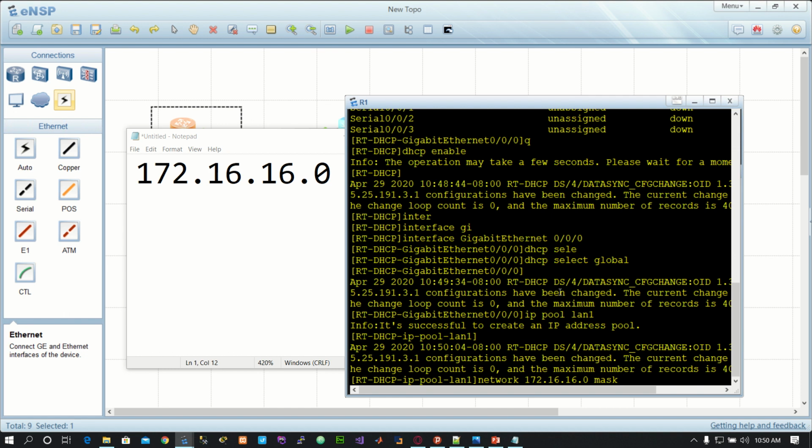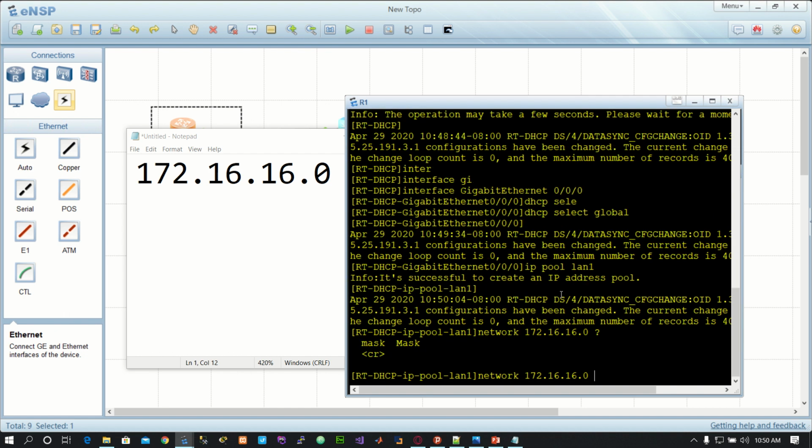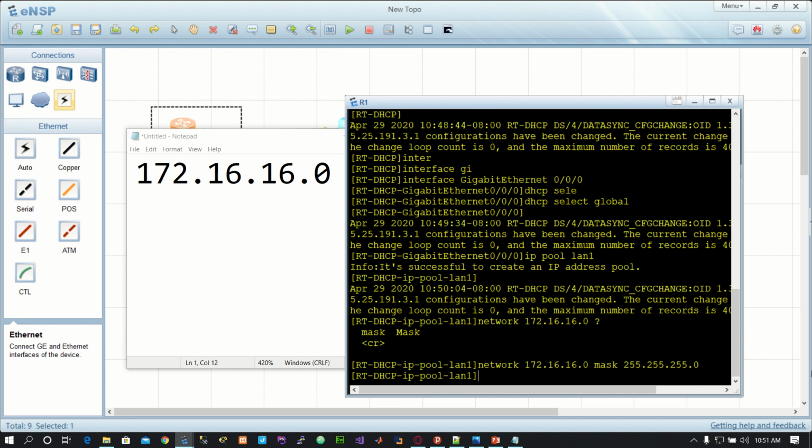Remember, if you doubt the command that follows, it is best you use the question mark as usual. After using the question mark, the clue it gives us is the mask. So we enter the mask after one space, and our subnet mask is 255.255.255.0. Now this sums it up for our network and the subnet mask for the pool.